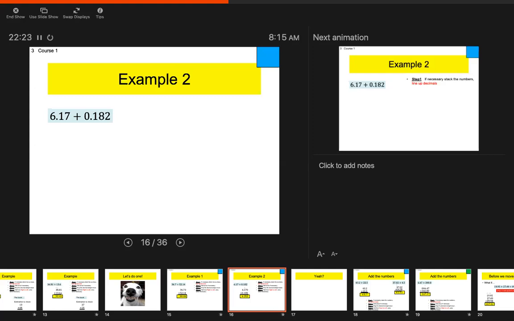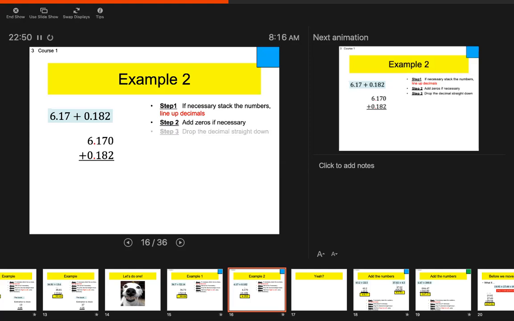We good? Anybody still working? Why was I saying that this one was a tricky one? Because there's no 1 in the ones place of the second one. The first one has 3 digits, the second one has 4 digits. But if you visually line up the decimal place, you won't line these numbers up incorrectly. Notice I need to add a 0. Now everything's lined up. 2 plus 0 is 2.